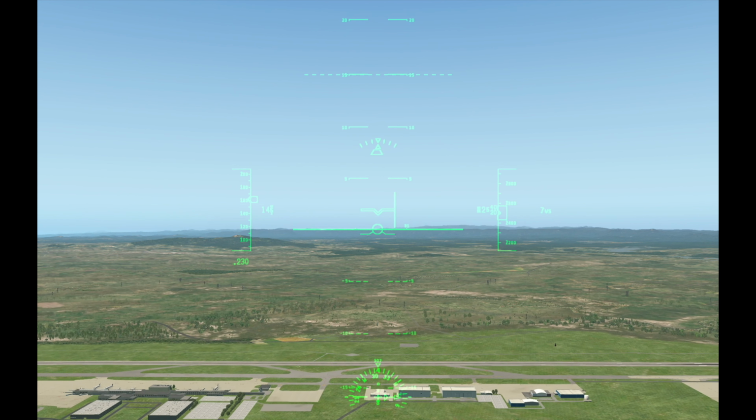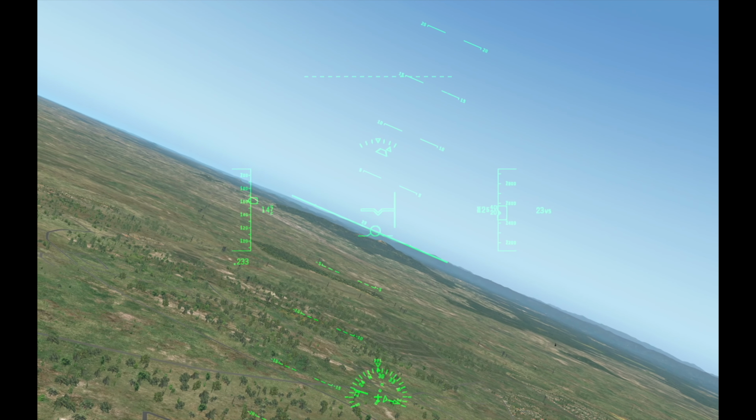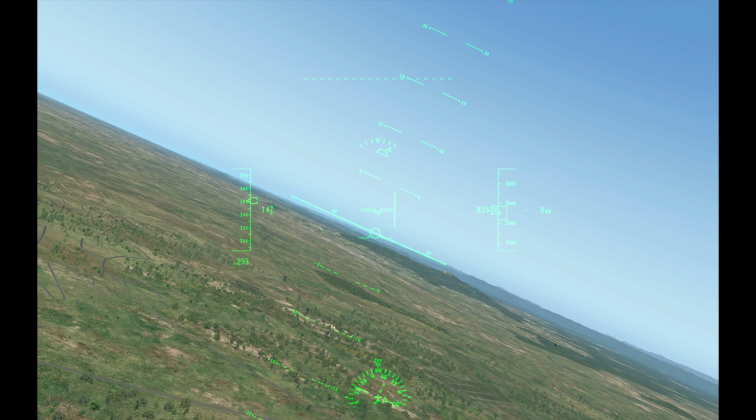I'm going to let it go for a little bit longer, and then I'm going to turn downwind. And here we go. Turning downwind means, for a runway 04 approach, turning to a heading of 220. Now I'm not going to descend any. I'm just showing you the theoretical here of how you would do an approach. There's 240, 230, 220.